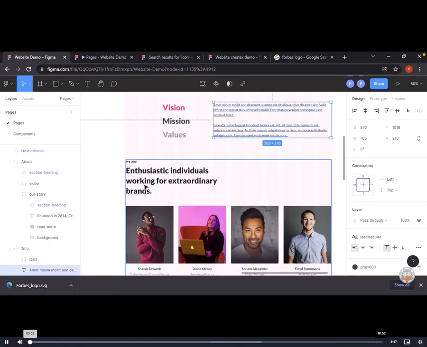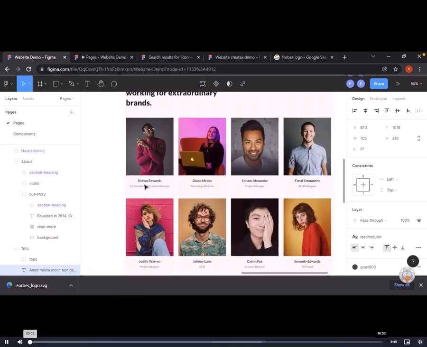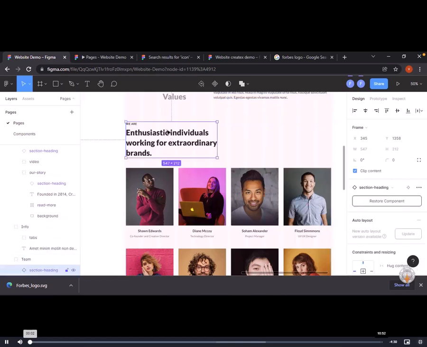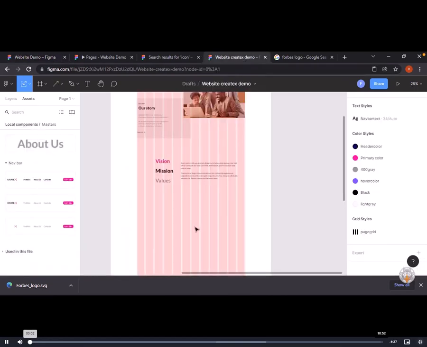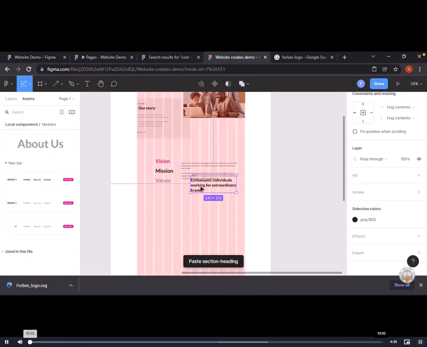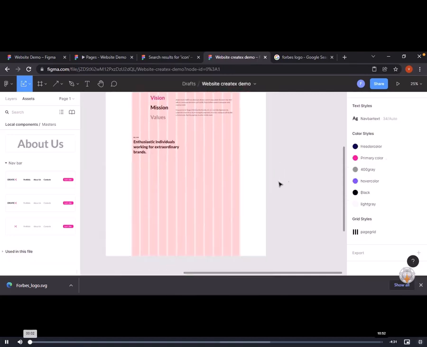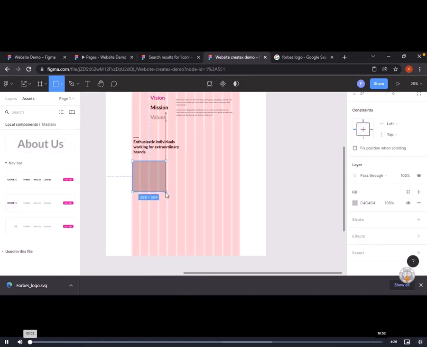So again we are going to copy and paste the text. I will show you how to create one of them easily. How can you do that? So first, let's go here, copy this and paste it. Keep it here. And you can get a rectangle shape. Go to the rectangle shape. Let's create a rectangle shape.